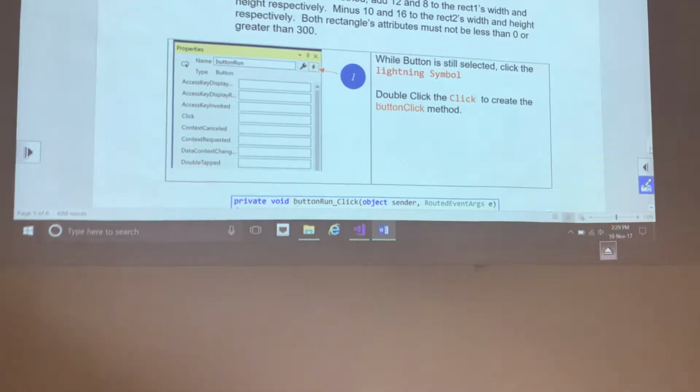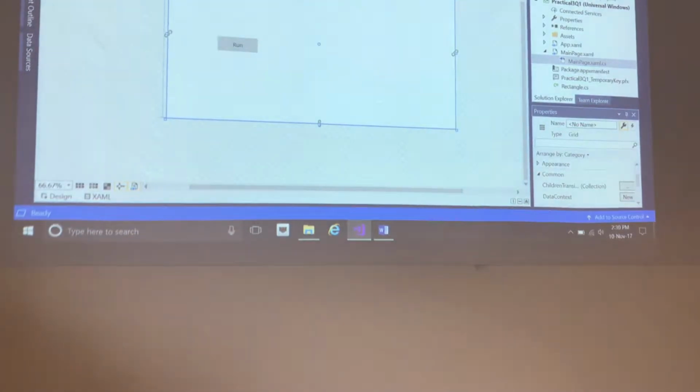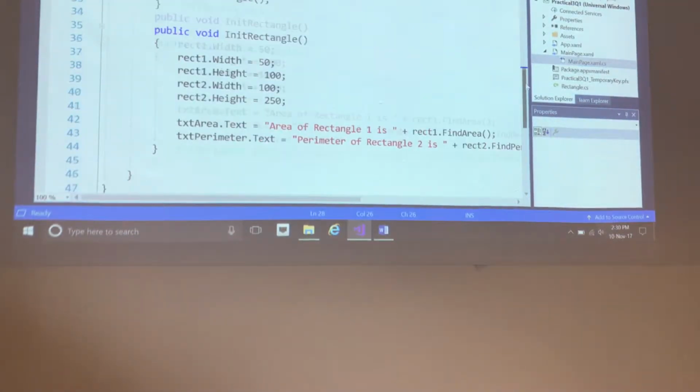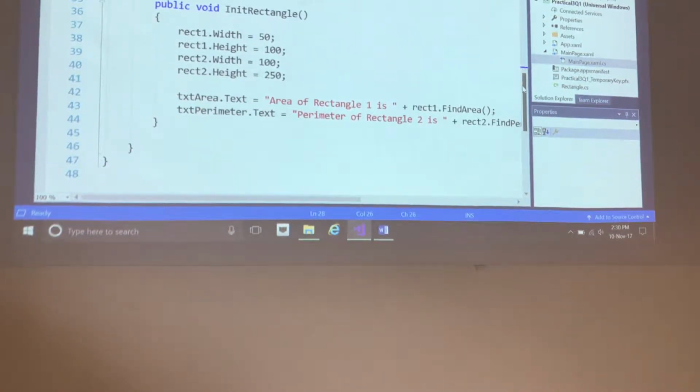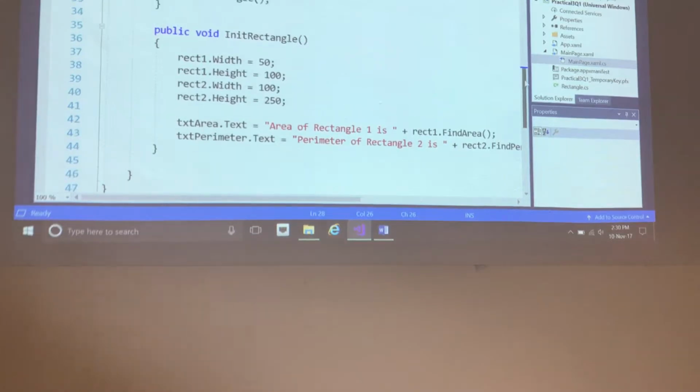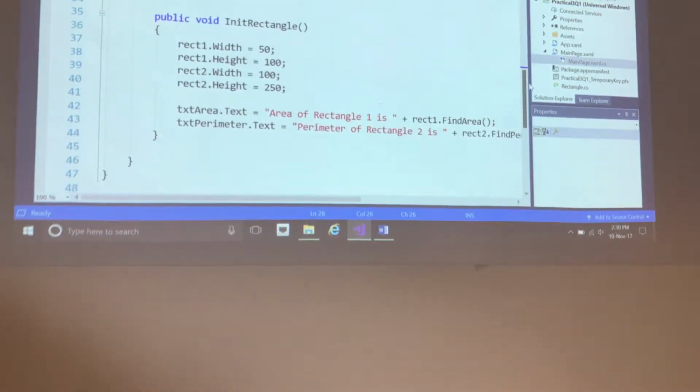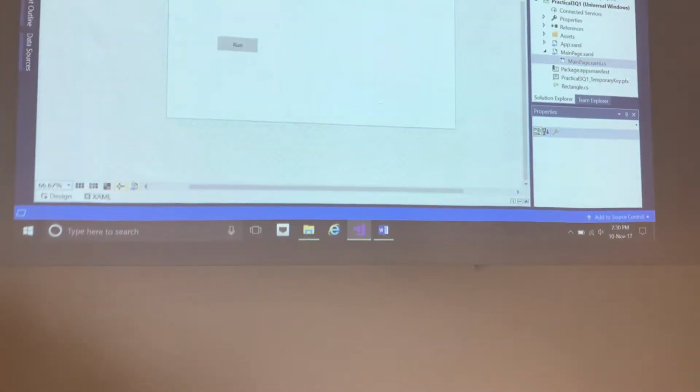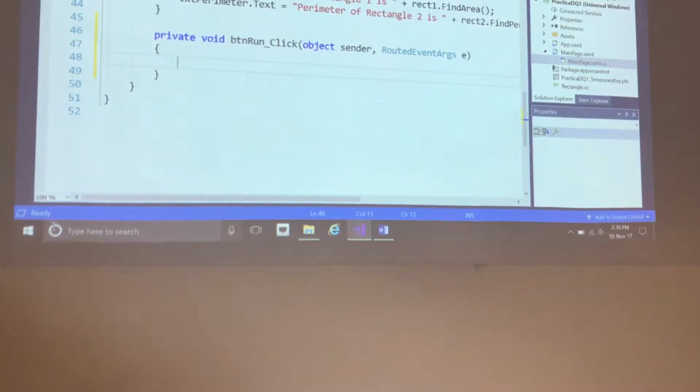So let me go back here. Let me show you this code now. Now our code, you see, got nothing. So far we only have done this one function only, right? One method only, right? Are you following? Yes. Now in my list, I got only one function only, so I need to have the button click method right now. You go back to the GUI, double click on it. This one will come out automatically.